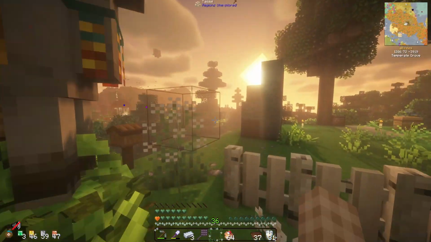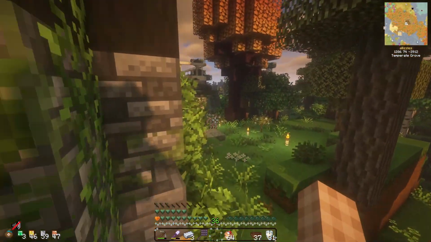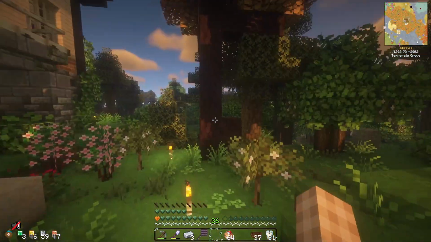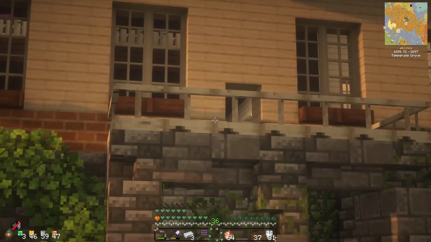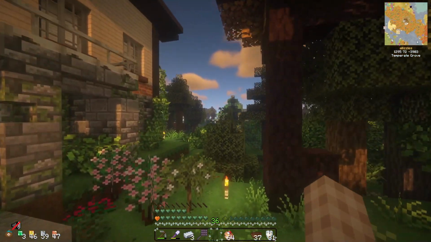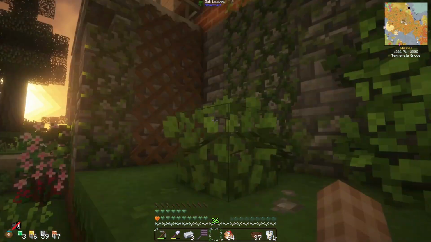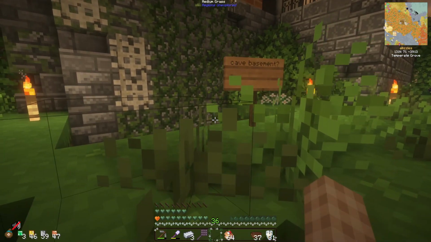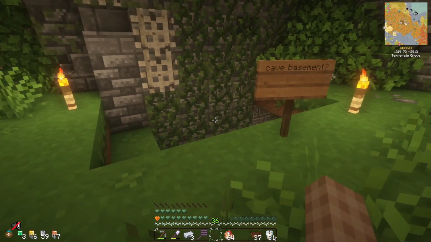And then over here, when we go around this way, we now have this really cute open balcony area. And unfortunately, I can't place anything on these platforms, but I think they're really cute nonetheless. And we can actually climb up this way. And over here, it's not done yet because it's something I want to work on later.